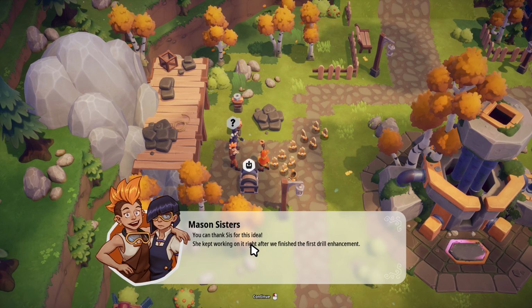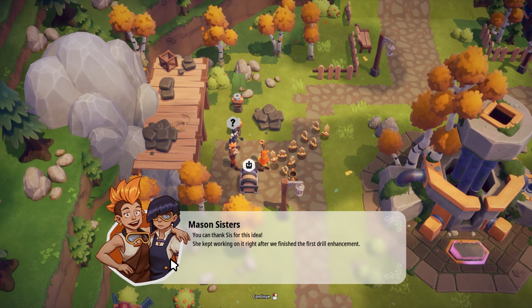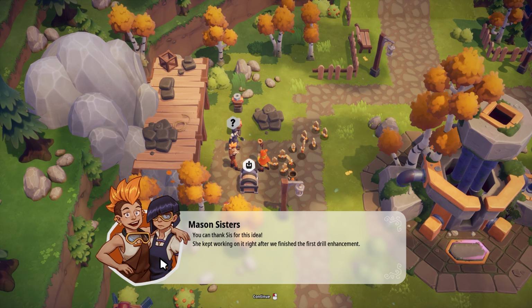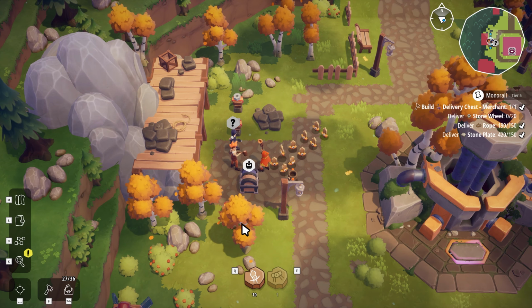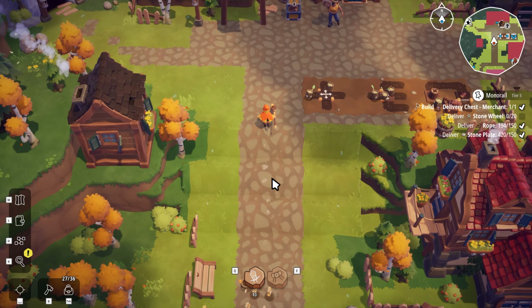You can thank Sis for this idea. She kept working on it right after we finished the first drill enhancement. Who's Sis? Like, which one of you is talking right now? Do you have individual names, or you just always go by the Mason Sisters? I like your orange mohawk, by the way. That's cool. Alright, quartz harvesting coming up.